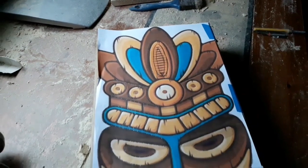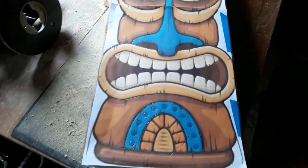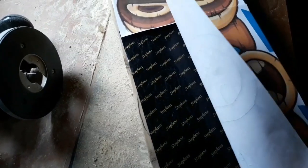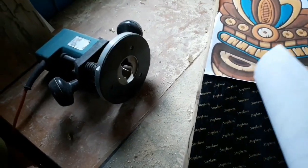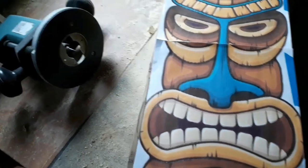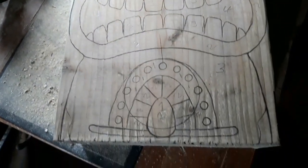Right, we've printed off our tribal mask that we're going to do today. Best way to transfer it onto the wood is literally carbon paper. That's the way I do it. Some guys could stick that straight to the wood and route it out. It just doesn't work for me. So get your carbon paper underneath, get it stuck down and basically draw around it. As you can see from that, we've done this one already. So he's all drawn around.